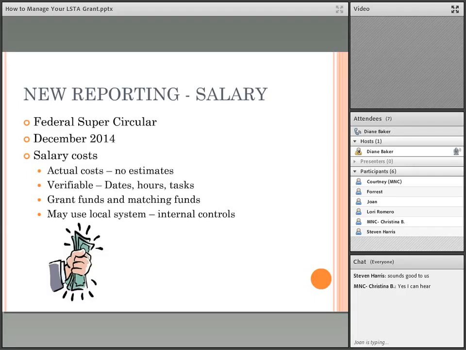For most of you who had looked for LSTA funds, you did submit a job description or some very specific requirements that were going to be handled by an individual, whether on contract or salary ultimately. But with salary, you do need to have that amount of information, and it can come from your local system.